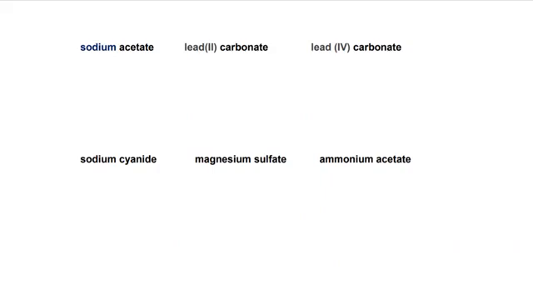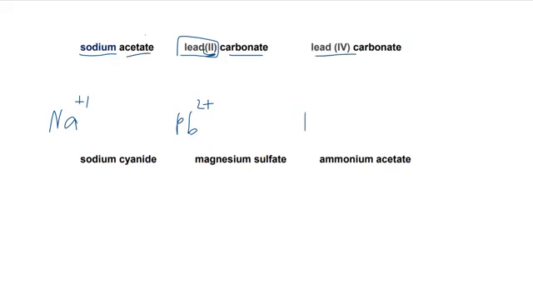So now let's try writing the compound from the name. So we can look at this. Let's do what we know first before going back to the polyatomic ion chart. So we know sodium. Sodium is Na, and we know that it's a +1 charge. Acetate, oh, that's one of those polyatomics. We'll come back to that. Lead 2, we know that lead is Pb. I remember peanut butter lead. Peanut butter jars are heavy, like lead, right? This 2 means that it's a 2+. Carbonate, that's polyatomic. We'll go back and find that in a minute.